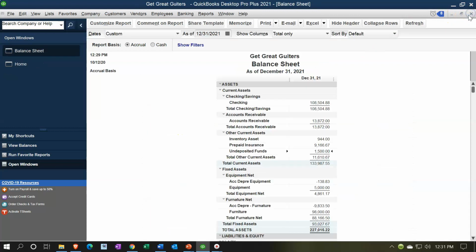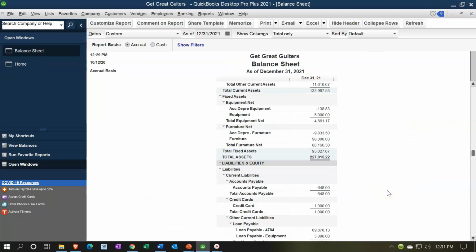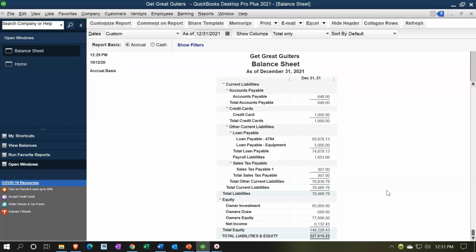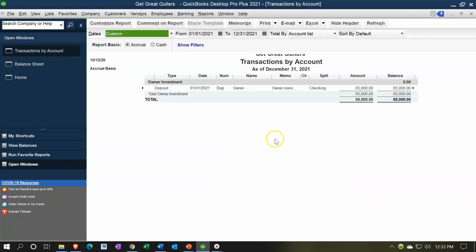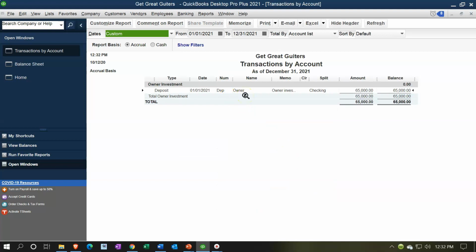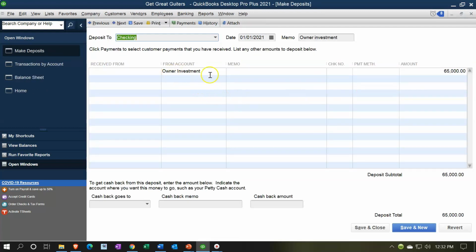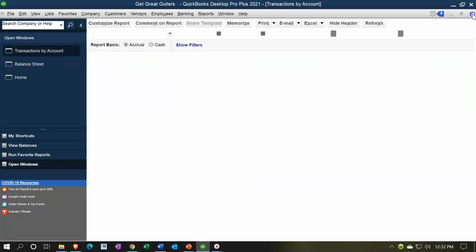Closing this back out, note that if we had a deposit for some other reason, for example, the owner put money into the company, we put that deposit down here. That too is going to be in a deposit type format, even though we entered it into the register. The other side here is going to the equity section. If I double click on it, then you can see it here in the owner investment account in the equity section, even though again we entered this directly into the check register.